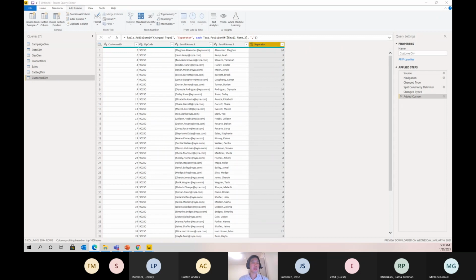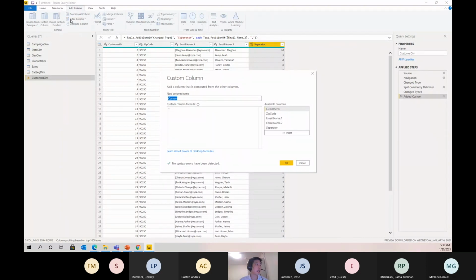So let's add columns first, last, and full name. So let's start with last name. Again, we're going to add column, custom column. We're going to do last name. The formula is going to be Text.Start. And we're going to take that email name 2.